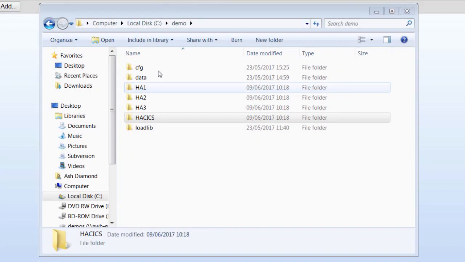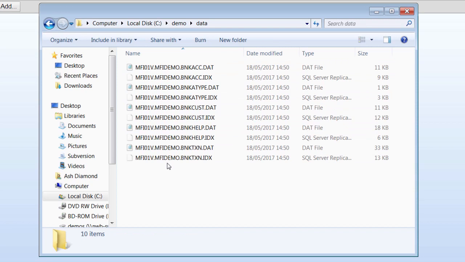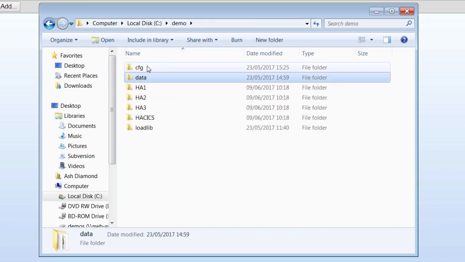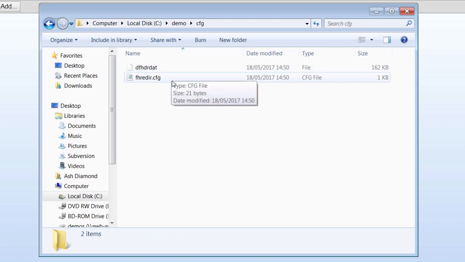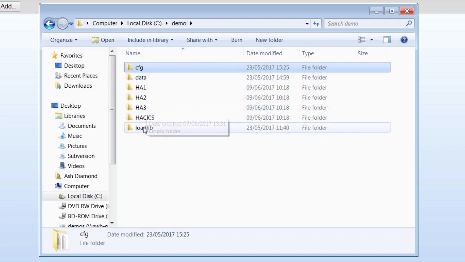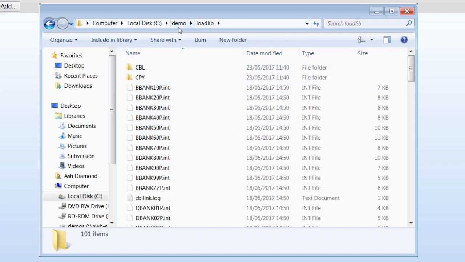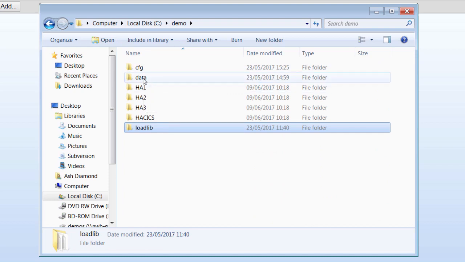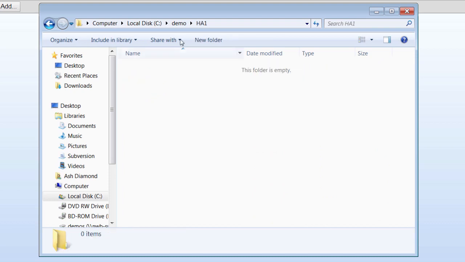I already have the sample files here from the BankDemo, as well as the necessary directories for each node in the group. In the data directory, I have the BankDemo files that will be replicated across the group. In the config directory, I have the resource definition file that includes my transaction and file definitions, as well as an fhreader.config that is used with the external CICS region. I also have my loadlib directory, which contains all the built programs from BankDemo. It is important to ensure before we start up the group that the data files are in a consistent state between each region. We will achieve this by copying the contents of the data folder into the corresponding location for each node.